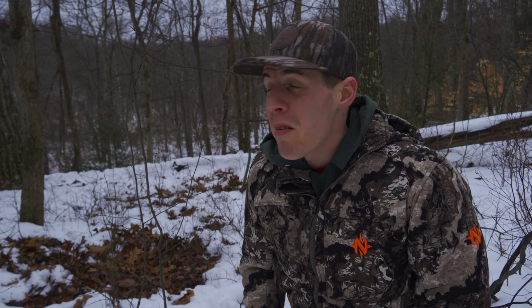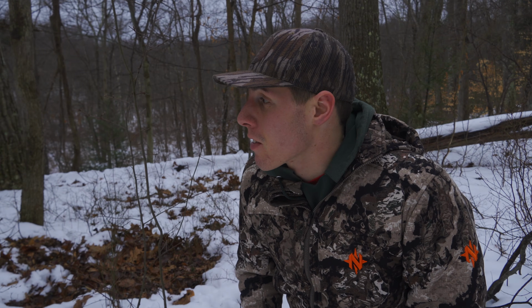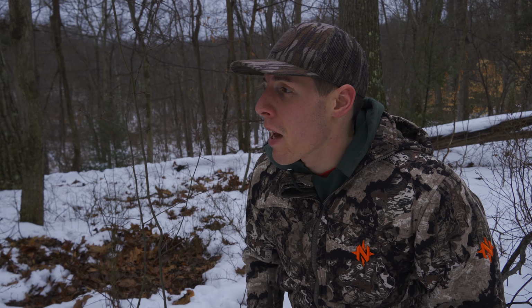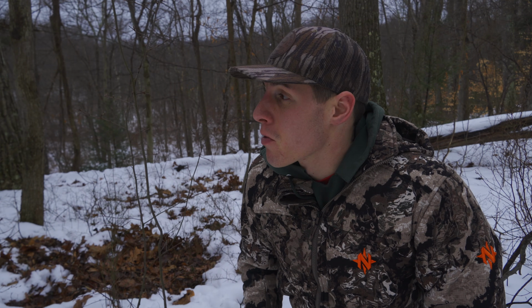And another thing, I'm 1.5 miles in the woods from any road or house or anything. It's a hike to get back here. So these deer are not completely pressured. Most of the hunters are only 200, 300, 400, 500 yards in the woods max. A mile max for 90% of hunters. You get a couple hardcore hunters that are back this far. And these deer are just not really used to seeing people when they stay this far back in the woods. And this is why some of these deer get giant.